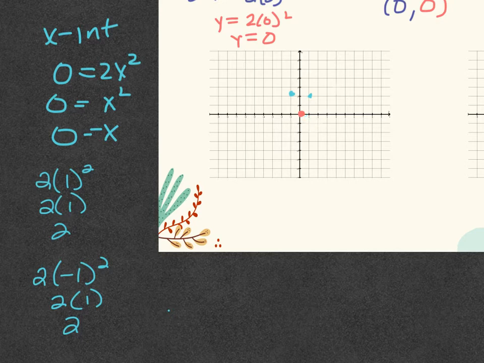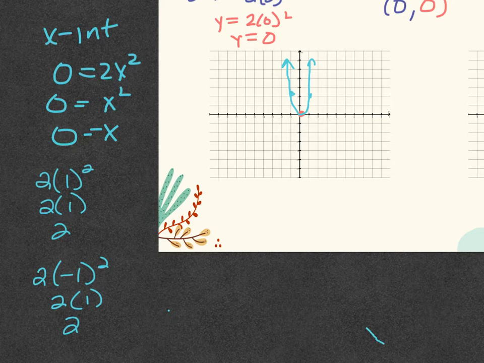I will be very honest that if I'm taking a test, I'm for sure going to plot the extra point to make sure my first one was right. Because if for some reason we plotted the first coordinate point wrong, we would find it by plotting that second coordinate point. So again, you need the vertex always, and then you need a point to the right of the vertex and to the left of the vertex.